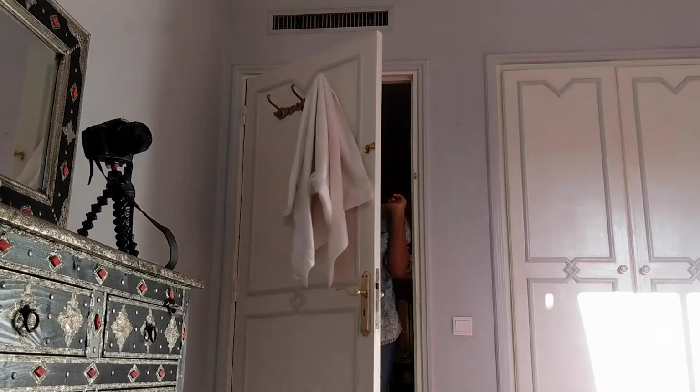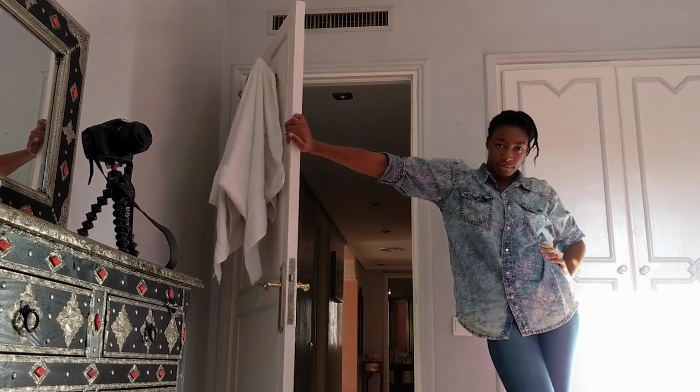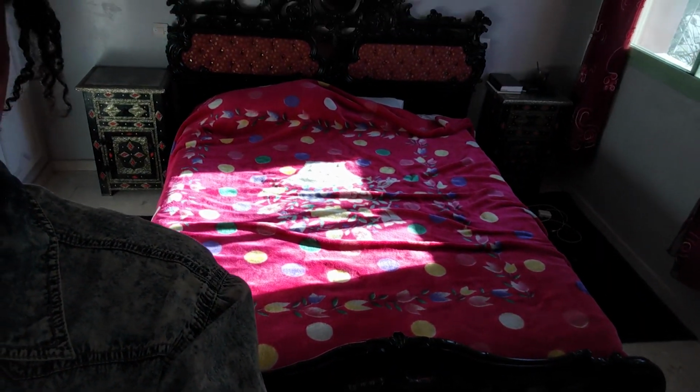There are 2 bedrooms, like I said. This is the first bedroom. Not gonna go all up in there just because my roommate is not here, but it's a nice big size room. This is my room. I like it. Here it is. It's got some random art on the wall, a nice big old bed.